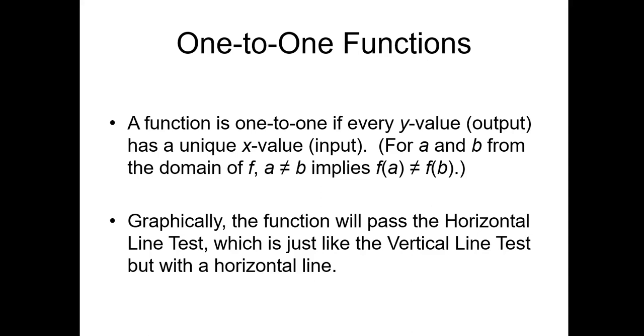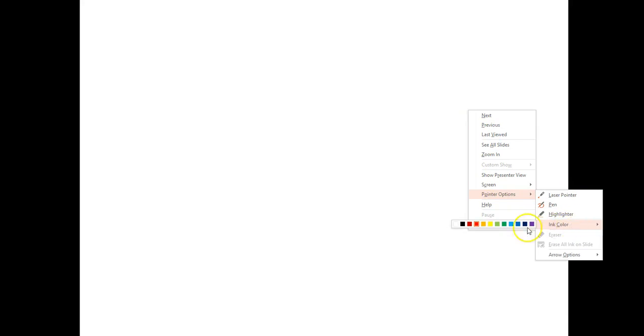As you sweep a horizontal line over a graph from top to bottom or bottom to top, if it's a one-to-one function, then that horizontal line will never go through more than one point simultaneously. So you can go through 0 or 1 points, and that's it. If it goes through more, then your function is not one-to-one. All right, so let's look at an exercise or two where we decide if something's one-to-one.